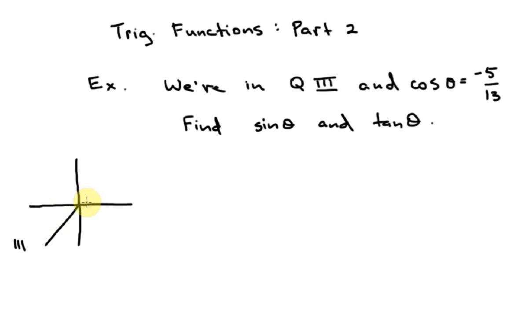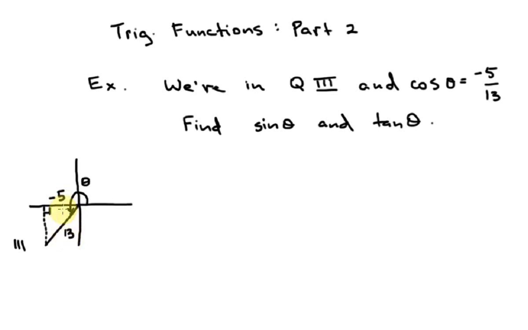Theta technically goes like that, but I'm going to build our little triangle here. In our little right triangle, I'm going to use this information of cos theta is negative 5/13, and label the sides that I can. Now, cosine is the adjacent side, so this would be the negative 5. And you notice it matches our picture. We've gone negative here. Hypotenuse is always positive.